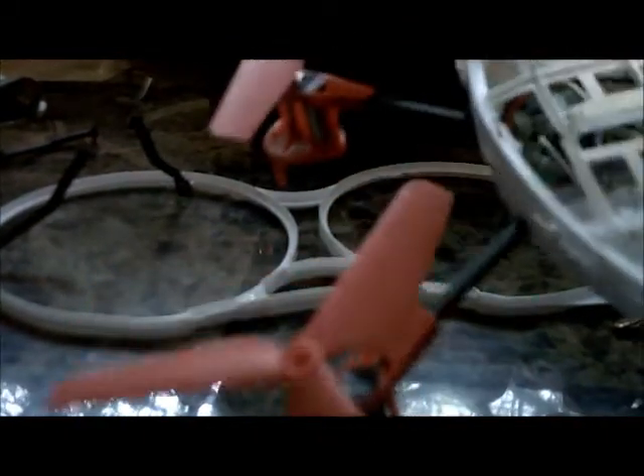The first time I flew this it seemed like it flew kind of floppy — I don't know if that makes sense. I don't really care for the flight. So we're going to take some of this off and see if we can free it up and get it flying like a regular quadcopter where it's not floppy. Like a piece of paper blowing in the wind — where if the wind got up and underneath it, it really took it.